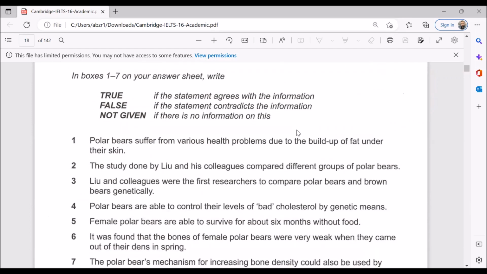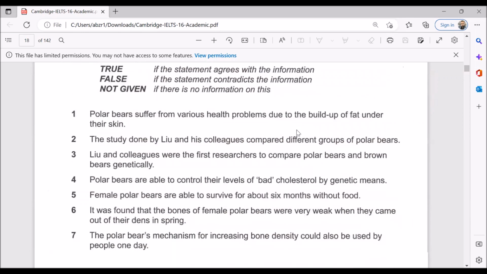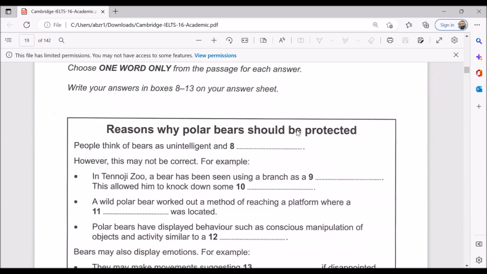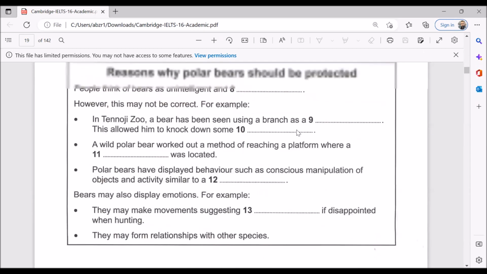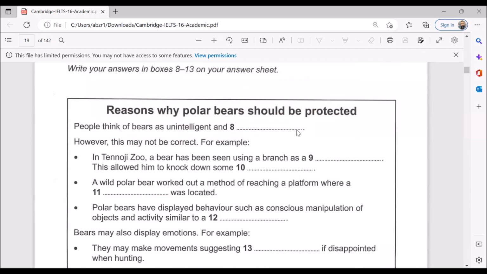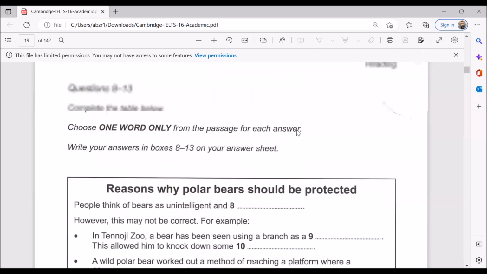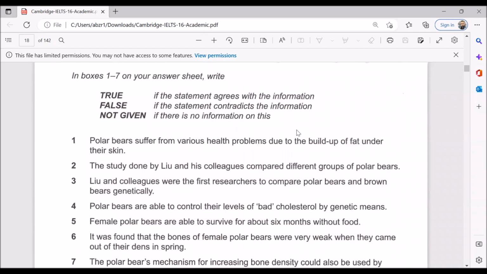So the first part would be how to solve every single passage. The techniques are different. The way you can solve your reading passage 1, you cannot apply the same strategy on reading passage 2 or 3. In the same way, the way you solve true, false, not given questions, you cannot solve your fill in the blanks like that. So sentence completion is the second category, which is here. I will teach you how to solve this specific category of question and how to solve every single category.